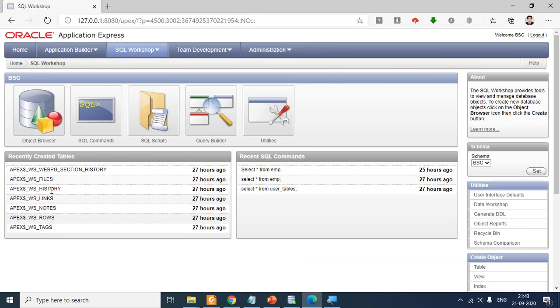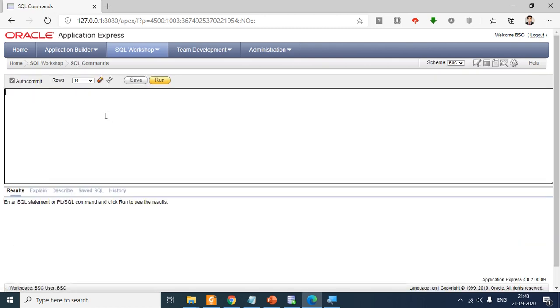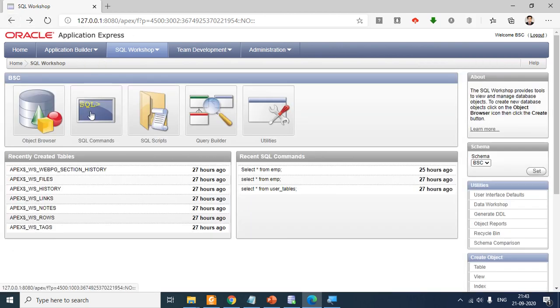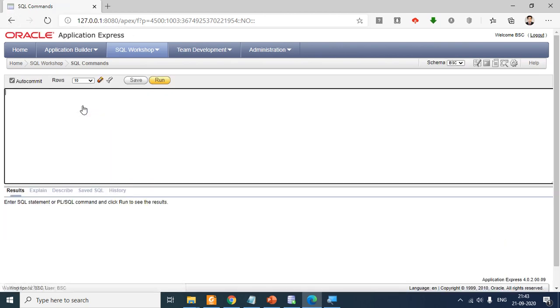These are the tables that are required by the database. Okay, so I want to run the SQL command. So I'm going to go here, and I have just clicked on SQL command.